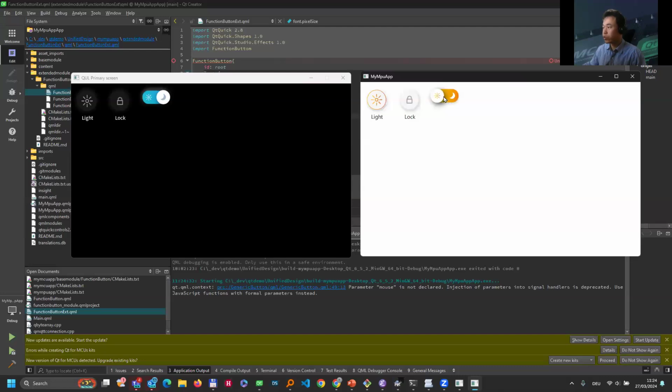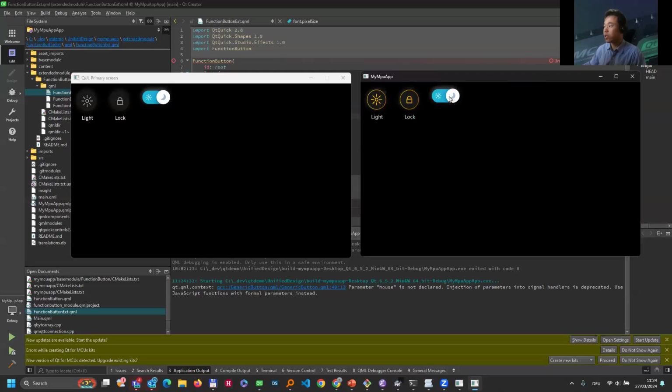When you click the button, you can see a small overlay or the glow effect will be activated. It also uses this one to show the light mode and the dark mode. So these are both from the base module, the switch button. So this is a very small example, just to show you the concept, how you can do it in such a way. Later, when you want to update the design, you can just change the design in the base module, and the change will be shared between all the projects.